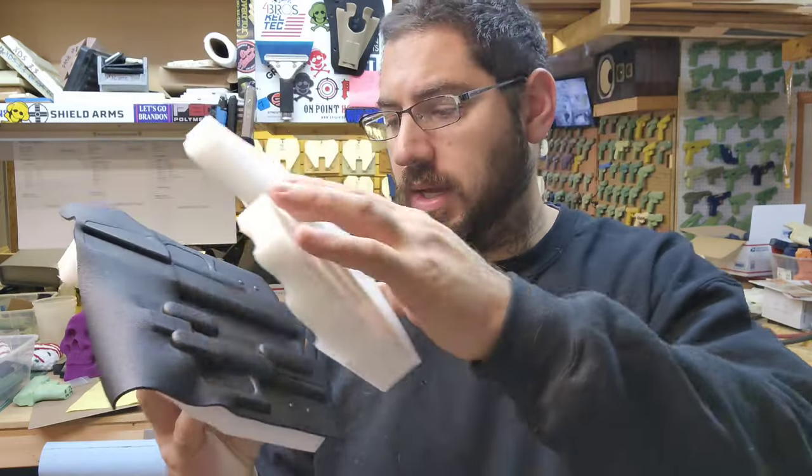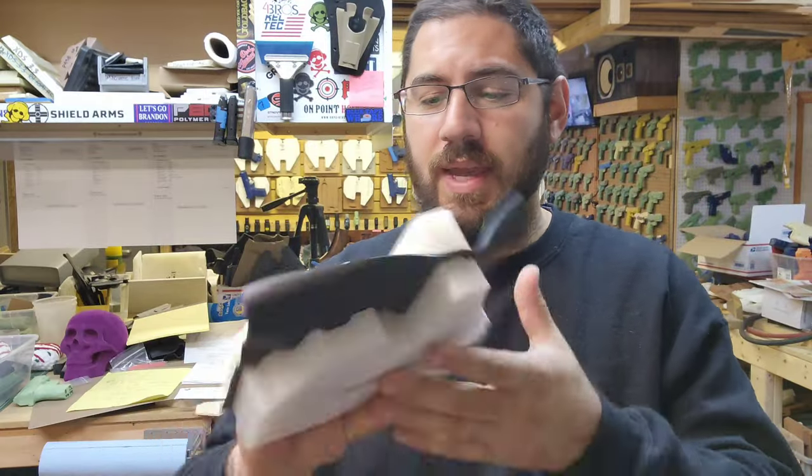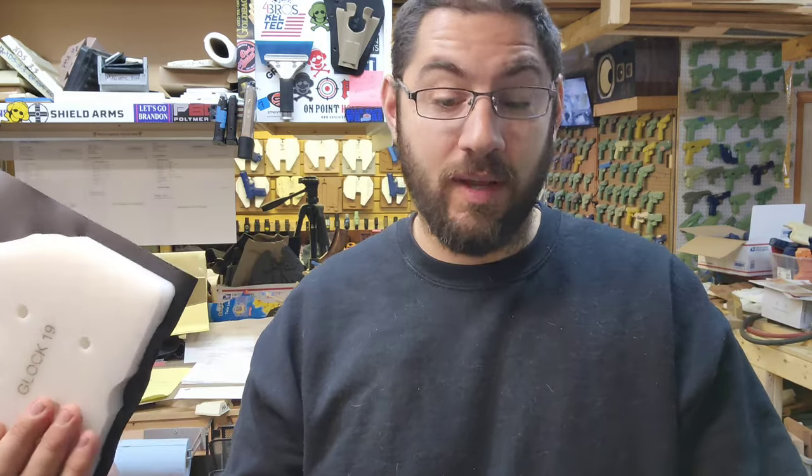So I'm going to go ahead, I'm going to trim around this. I'm going to do it on the scroll saw, and then we're going to go ahead and hit it on the router, and we'll fold it and see how it looks.